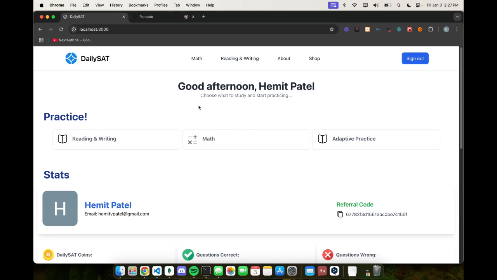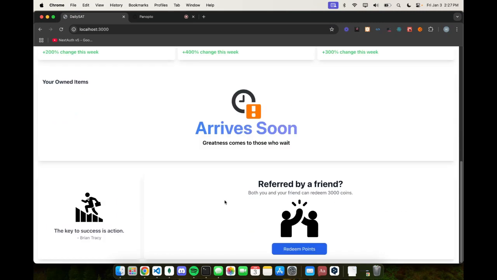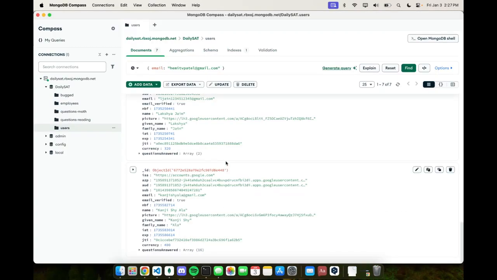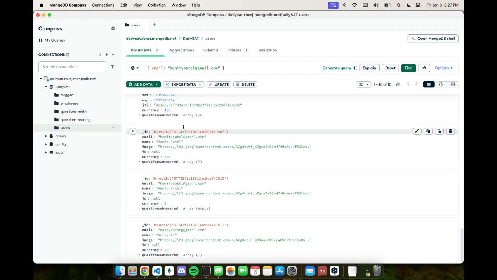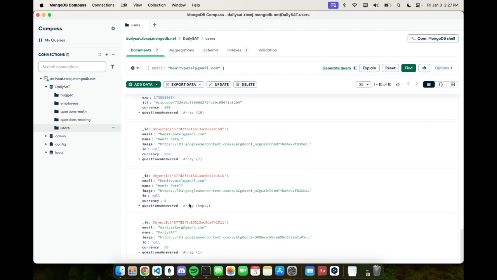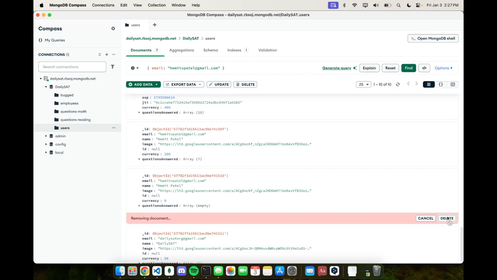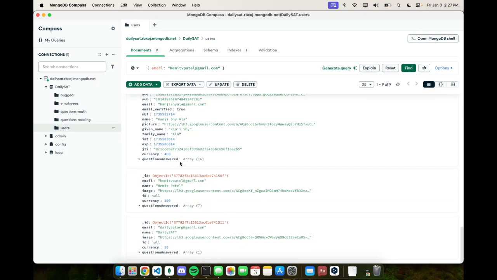But anyways, the point is that I'm gonna try to limit the amount of requests going to get the user information, because the user information is from the MongoDB database. So if I refresh this really quickly, don't mind this. This is just from the duplicate. Don't mind that. That's just from debugging. But the point is that I'll actually delete this here.